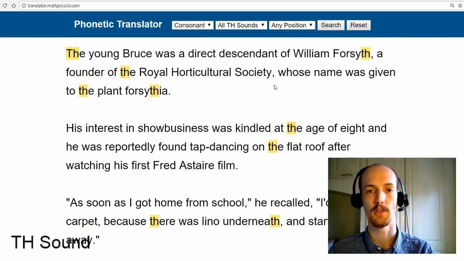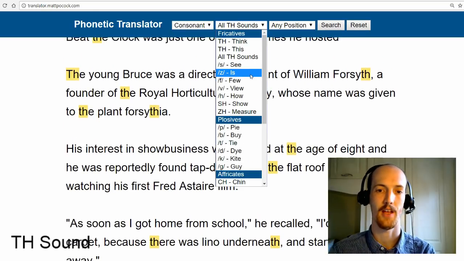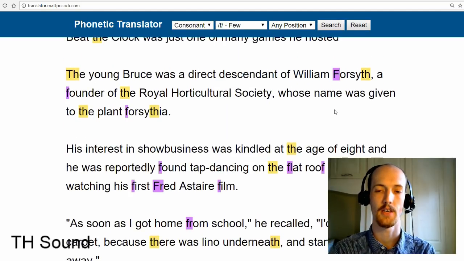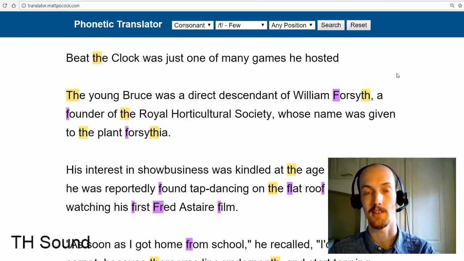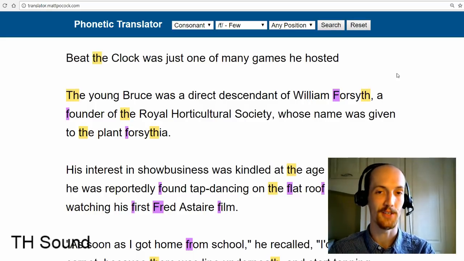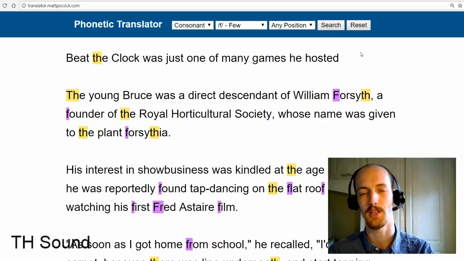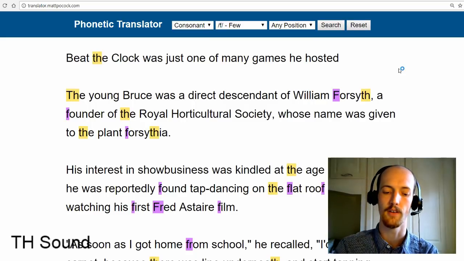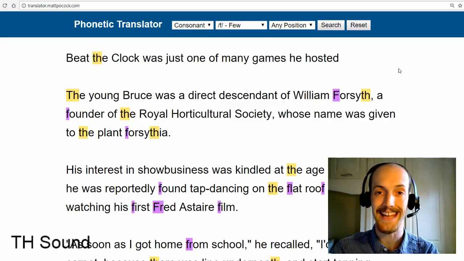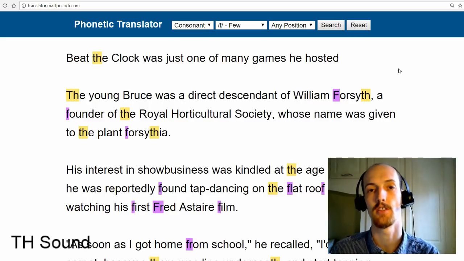Now, many people can turn this into an F sound or a V sound. So, for instance, on Forsyth, many people in London might say Forsyth, Forsyth, and turn them both into Fs. Well, the first one's still an F. So we want to make sure that we get that difference between them. The difference between the F and the TH is quite simple. On the TH, the tongue moves and touches the teeth, Forsyth.